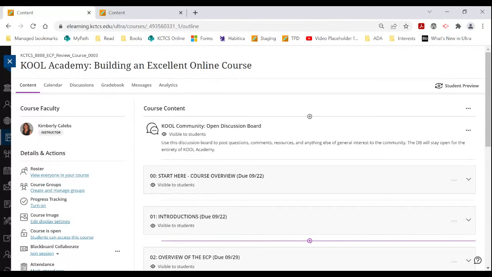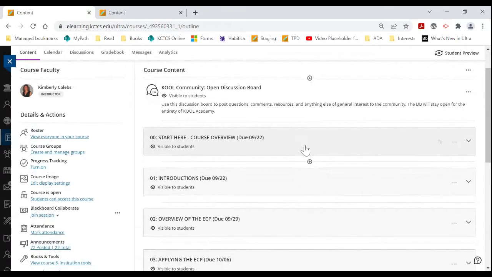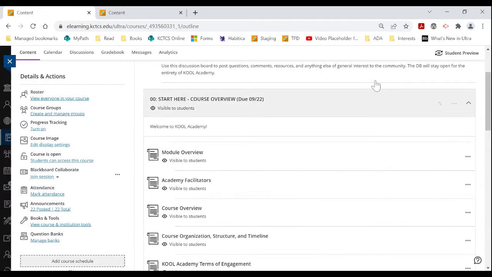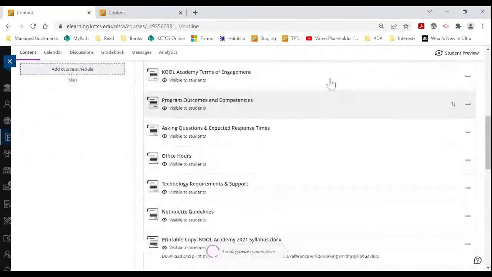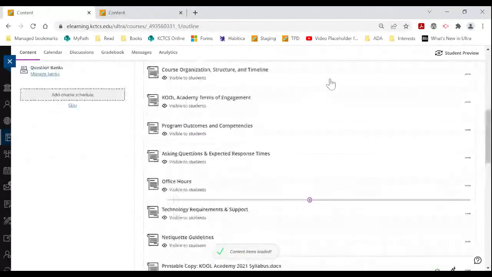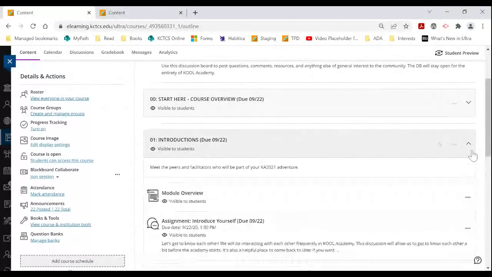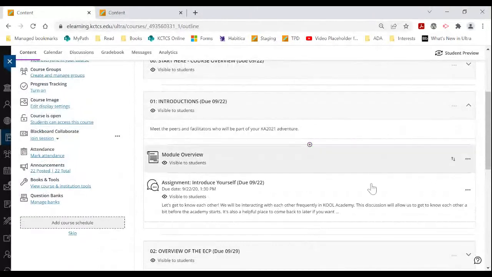Great. Okay, so this is the course that we use for Cool Academy, and it is actually a full year program, and so we've got a really long course here to work with and show you some of these concepts. I'm going to start with modules. As you can see, each of these modules is a light gray rectangle that expands to include all the information that's contained therein. I'm actually going to skip the Start Here module for just a second. I'll come back to that when I'm talking about Start Here, and go down to the first one where we're actually having people do something. This is an introductions module.